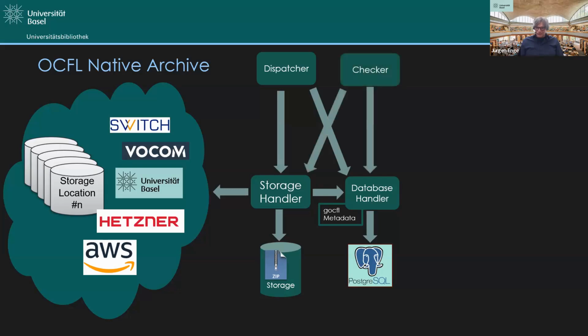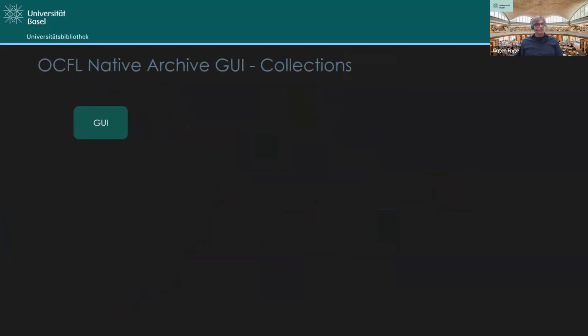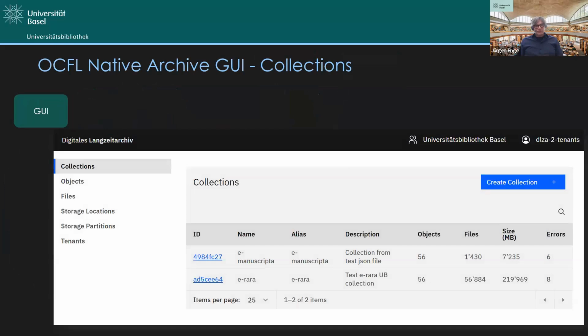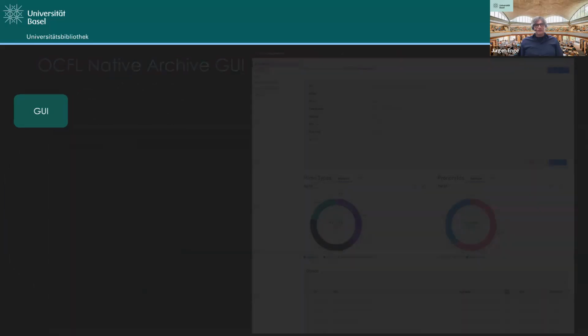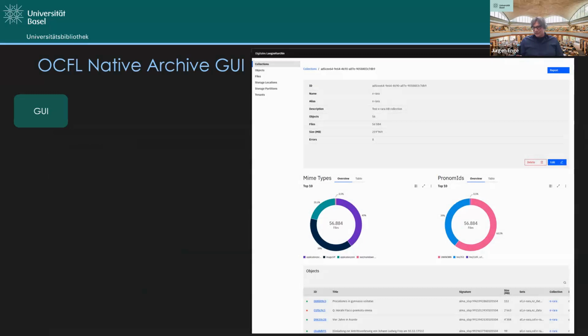And we have a checker. It's a microservice architecture, which is completely cloud-based, and we are only using cloud-based storage. So actually it's S3, and you can buy your storage wherever you want. Every tenant brings in its own storage, but we have a central management we are using. And we have a small GUI where you can search around, see which collections we have, and get some statistics on collection level, before we saw the statistics on package level.